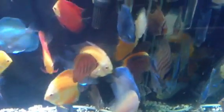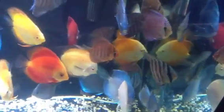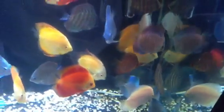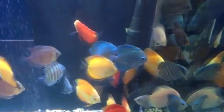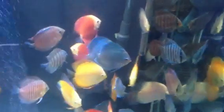So there's just a few little tips there on keeping Discus, but as you can see, they're really worth the effort, just because of the colours. They're just a graciously spectacular fish.